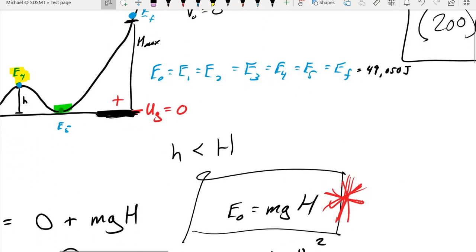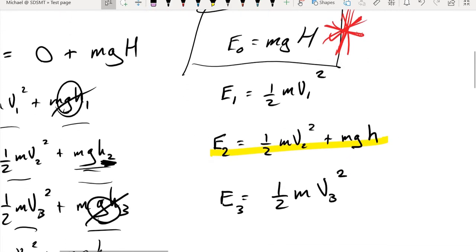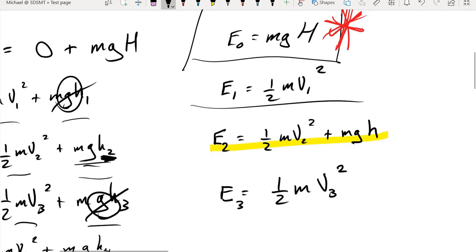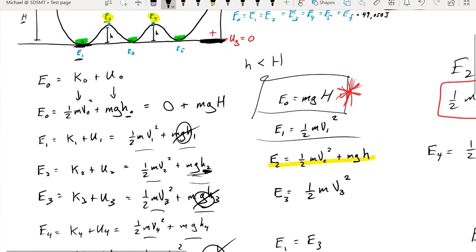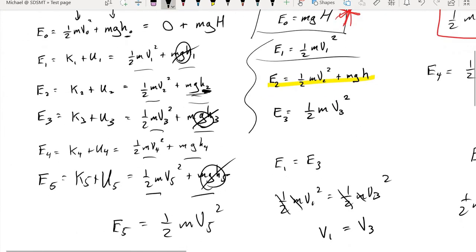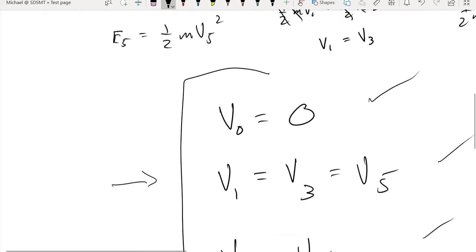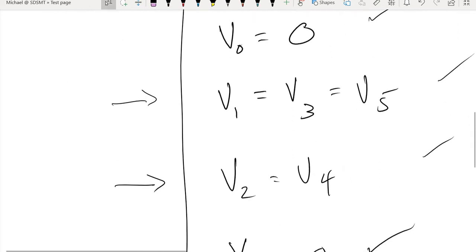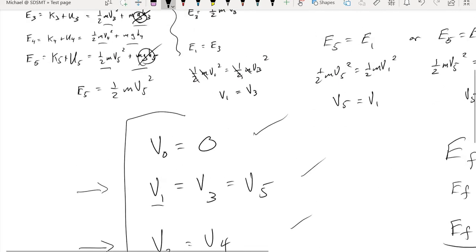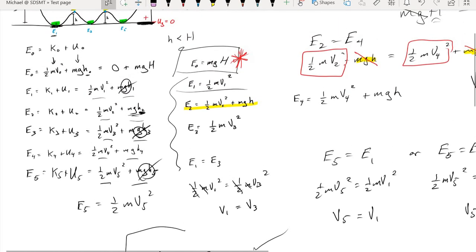Now that we know how much energy is in the system, we can go right down the line and solve for whatever is missing from each of these expressions. But keep in mind, of all of these equations, there's only two things that we really need to solve for. If I solve for V1 and V2, then I have everything else that I need, and we're done with the problem. But if you want to do a couple of self-checks along the way, if you want to make sure that E2 is equal to E4 by plugging in all the numbers and solving, you can do that.